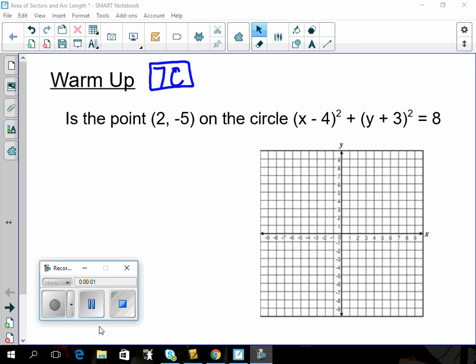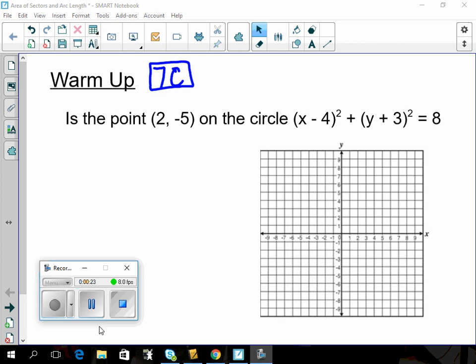So let's look at this particular question. Now, I hate to say zoomed, but I think the way that our objectives are broken down, 7A, B, and C all kind of go together, okay? So that's kind of why we did them all at once. This particular question is very specific to objective 7C, which says, is the point on the circle?